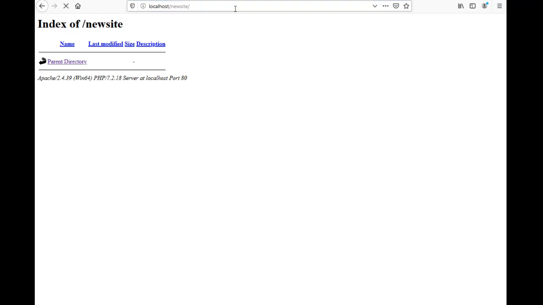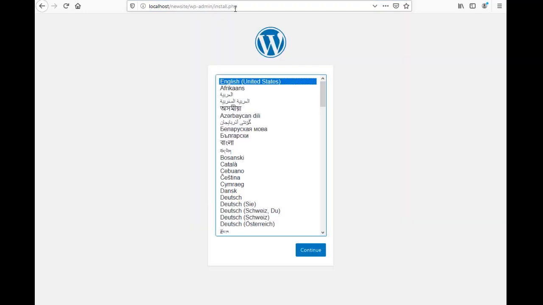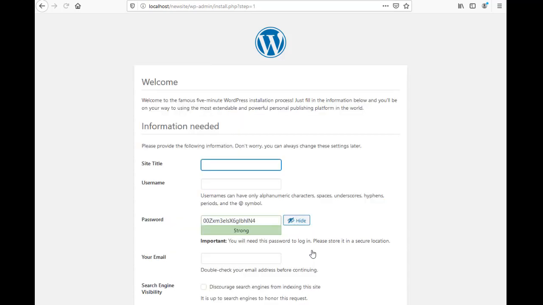Okay, so if I go to my website now, right here, I'm going to refresh. You will see that it's asking me to continue with the installation. So we choose the language English, and then the title of your website, which is website title, I don't know, username. I'm going to use no limits. Try to avoid using admin, because when somebody's trying to hack your website, that is the first thing they're going to try. Okay, now the password, I'm going to leave the same password, but I'm going to copy it. And then for the email, I'm just going to enter my email address logically.